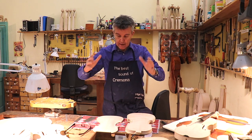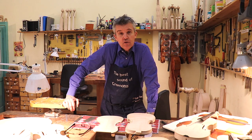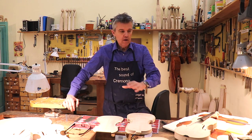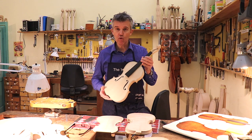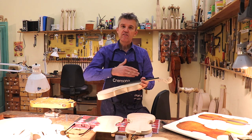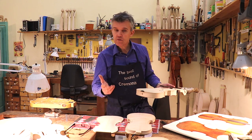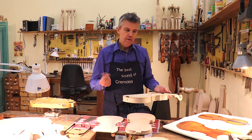There are some makers who believe that if they make three instruments a year, they can dedicate a lot of time for this single instrument and they make it very, very precise and correct. And I do agree that certainly on the construction of an instrument, there are certain steps which are definitely important to dedicate a lot of time. Neck setting, fingerboard, sound post, bass bar, the arching, the thickness, but certainly you can also make things a little bit quicker if you know what you do.